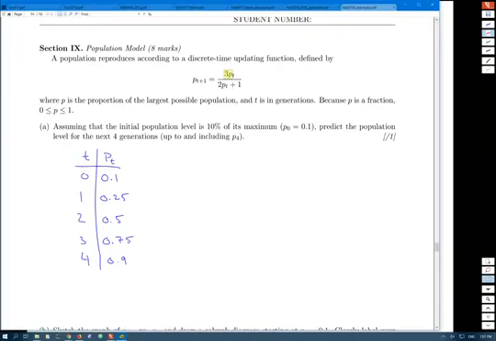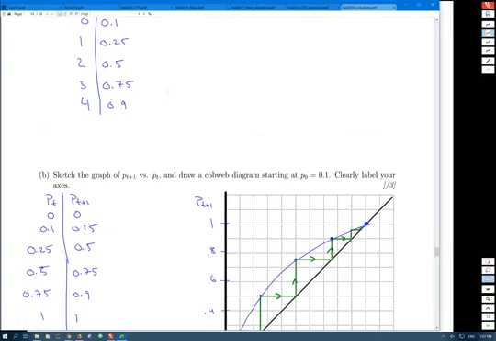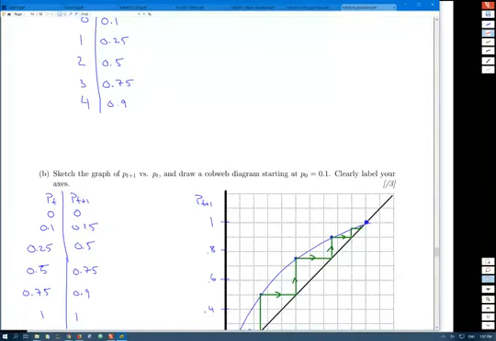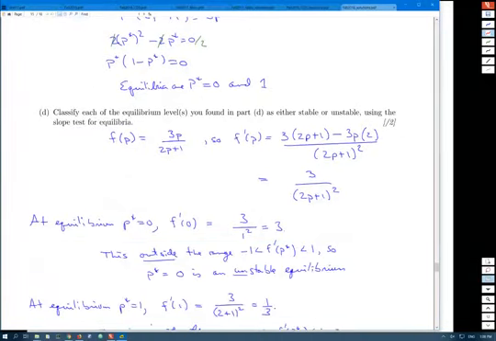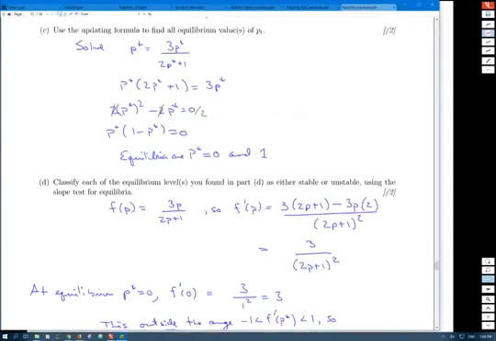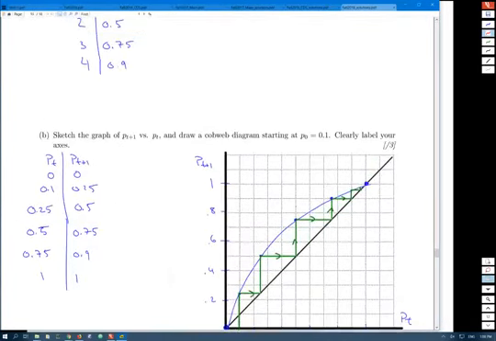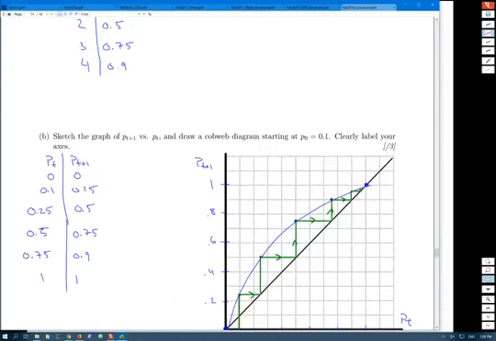If you're struggling with the discrete time section, it is almost universally from overthinking it. Every stage as you go through this, there is absolutely nothing new until part D. When you actually do the stability analysis, there's that one last little thing about when is it stable, when is it not stable. Everything else is math that you've seen before. We're just looking at it in a new context.